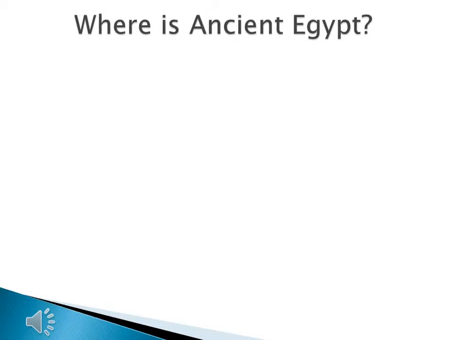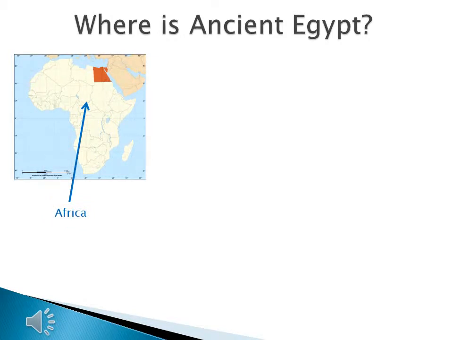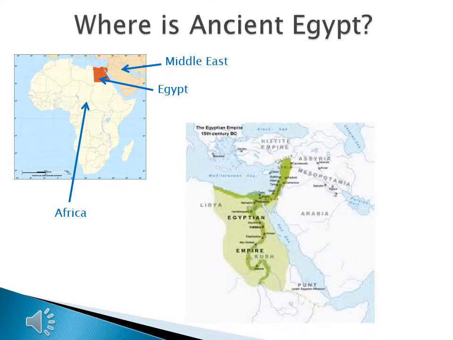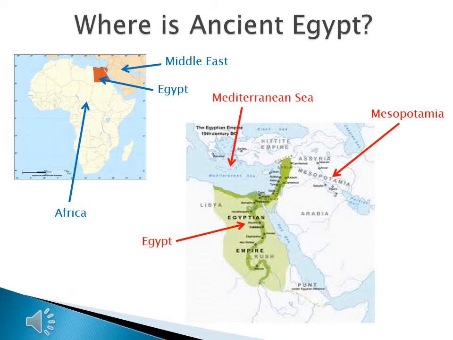Let's make sure that we can locate Egypt before we go any further. Here is a map of Africa, and that shaded country in the top right corner of Africa is modern-day Egypt. You can see that Egypt is not part of the Middle East. But when we bring this other map up, we can also see that things are close together in this part of the world. In fact, we used Egypt as a landmark to locate Mesopotamia. The other two landmarks that we used were the Mediterranean Sea and the Persian Gulf. We even know that Mesopotamia and Egypt form the ends of the Fertile Crescent.